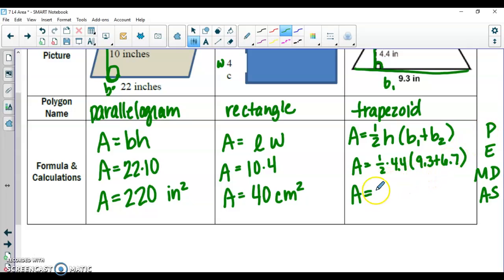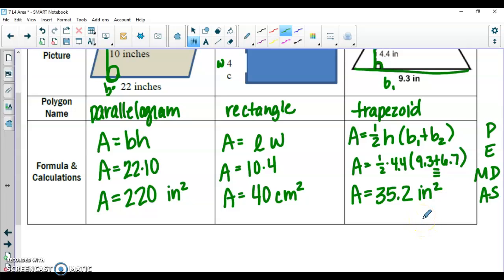So we can actually add an additional line in here if we so choose, or you're welcome to type this into your calculator at one time. Regardless of what you do, please be very, very careful because this is a plus inside here. And a lot of times people will get on a roll and they'll do 1/2 times 4.4 times 9.3 times 6.7, not realizing that this is a plus and not realizing it's in parentheses. You can type in your calculator 1/2 times 4.4 parentheses 9.3 plus 6.7 parentheses. Try it right now and verify that you get 35.2 because that is actually the correct answer. Your units here are inches squared.